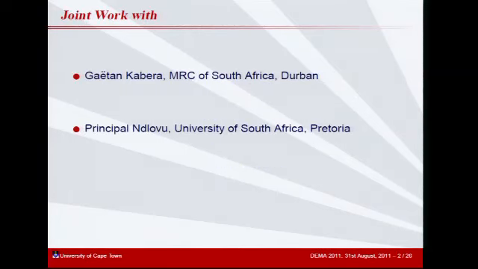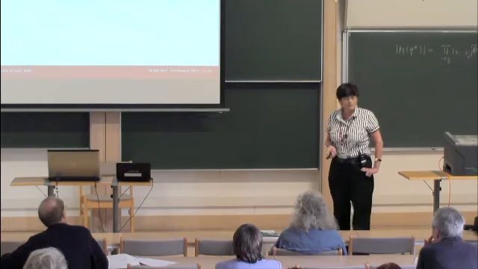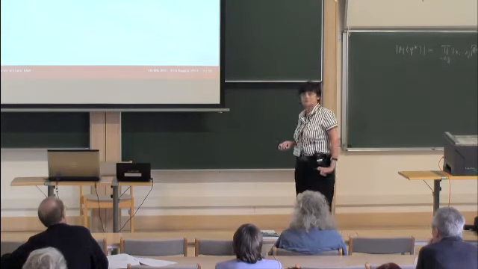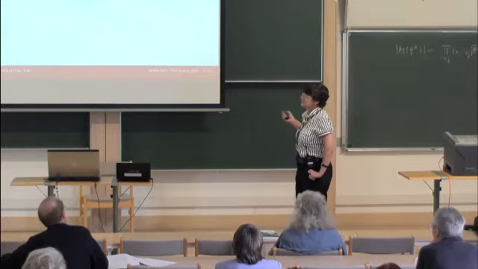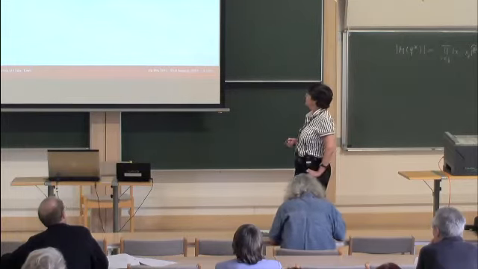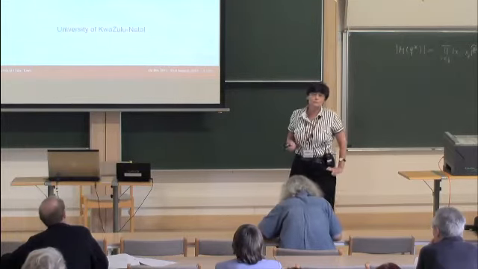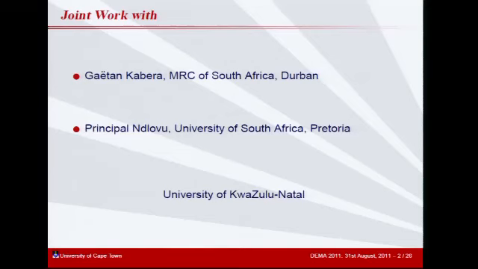say is it is very much joint work with Gaëtan Cabrera from the MRC in Durban and Principal Mshlovu from the University of South Africa, Pretoria. Now, if you know the geography of South Africa, you'd wonder how someone in Cape Town, someone in Durban and someone in Pretoria ever got together. And the reason was that Gaëtan was a PhD student of mine at the University of Natal, and the three of us worked together for some time on the problem I'm going to talk about.